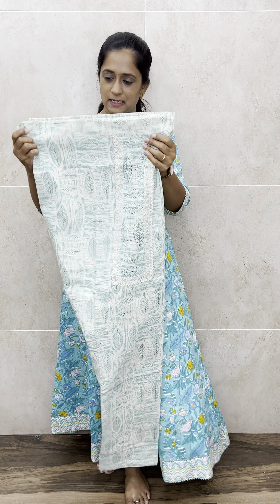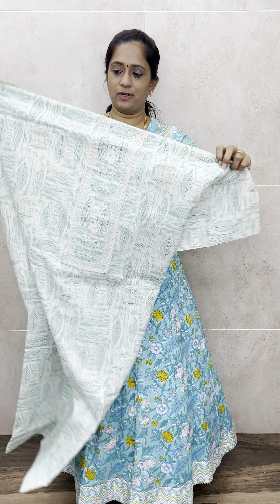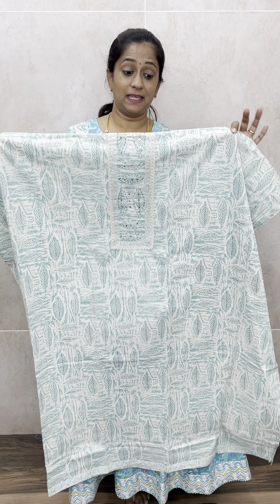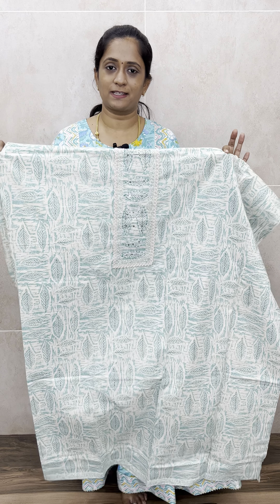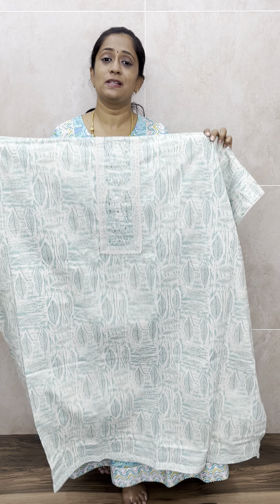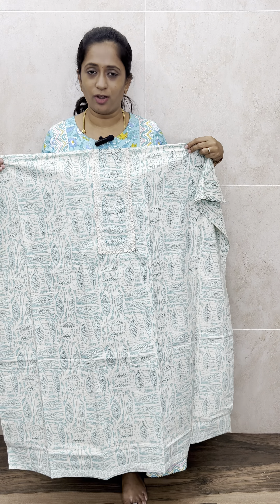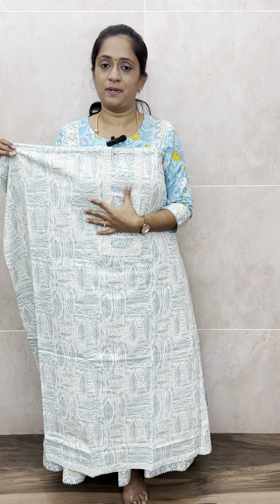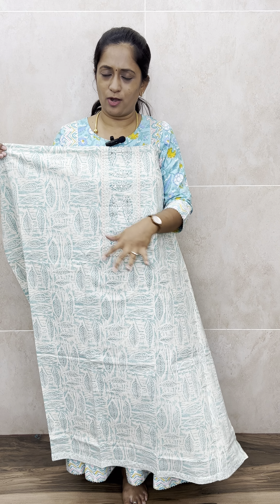Let me start with the Jaipur cotton. It has a beautiful color and a subtle, elegant print. The base color is cream, and on top of it you will get a nice sea green color in a complete printed pattern. It may look like sky blue in the video, but this is actually a very beautiful sea green color. The top features an elegant floral and leaf print. The fabric is of pure Jaipur cotton. On the top and right side you will get the same printed pattern, with a simple detailing featuring a nice crochet lace work.